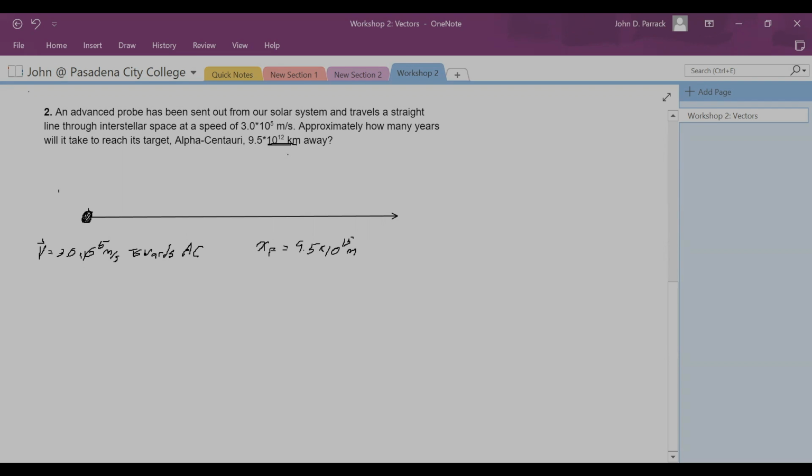Don't let that confuse you. So we were 10 to the 12 kilometers, and I know there is 1,000 meters in every kilometer. So I went ahead and multiplied to meters. We want to get everything into SI so that our units will work out. We've gone ahead and done that. Now if we finish this out here, what else do we have? We have x_i. Let's just call that equal to 0. Let's say we start at 0. Since I know the distance we totally travel is this 10 to the 15 meters, we've accounted for that here. I think that's basically everything we need.